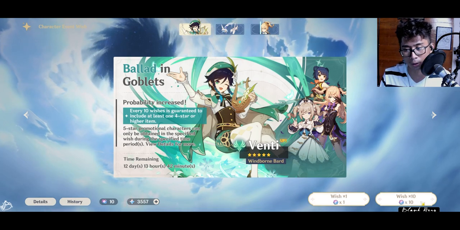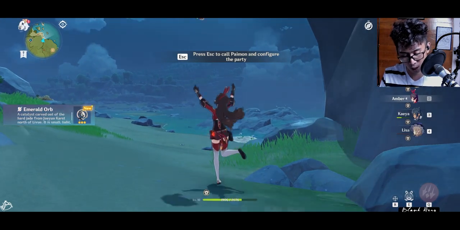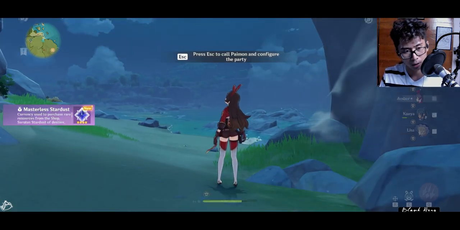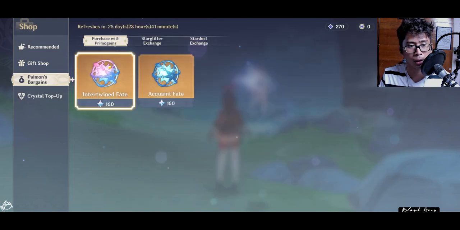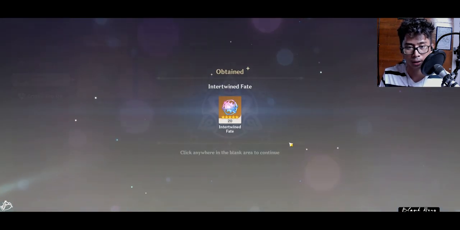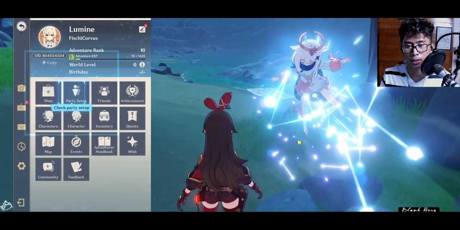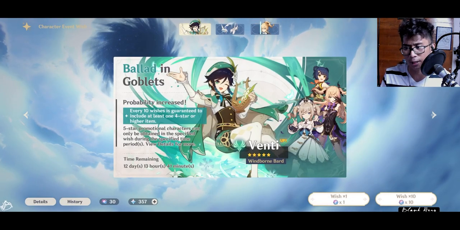All right, 10 pulls. Let's do this, actually. Let's go to the shop, just because we can. And just directly, I'm gonna do this for every 10 pulls. Just gonna buy Intertwined Fate 20. Purchase. There we go. That makes the most sense to do. Alright, so 10 pulls, Venti banner.